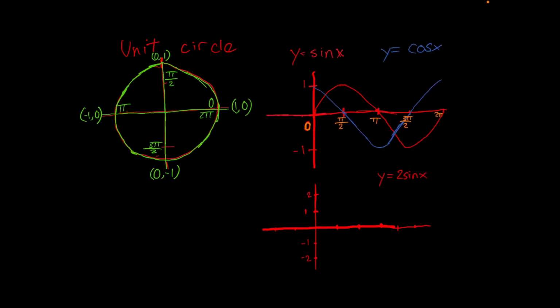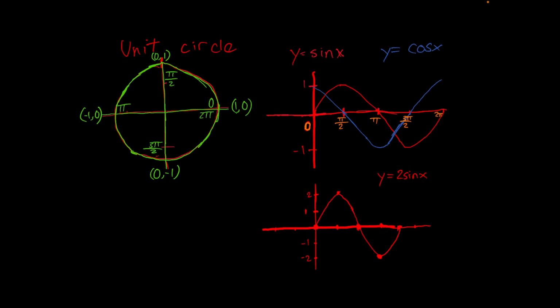Alright, so we've already graphed y equals sine of x, and graphed y equals cosine of x. Now let's try and graph y equals 2 sine of x. So we're multiplying sine of x by 2, and sine of theta, or sine of x, equals the y-axis. So 0 times 2 is 0, so we're still going to start at 0. 1 times 2 is 2. 0 times 2 is 0. Negative 1 times 2 is negative 2. And 0 times 2 is 0. Alright, so we graph y equals 2 sine of x.